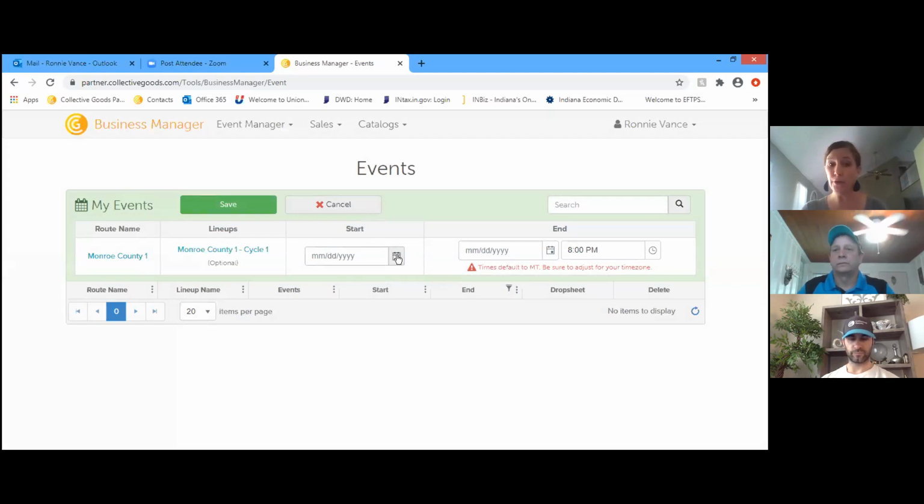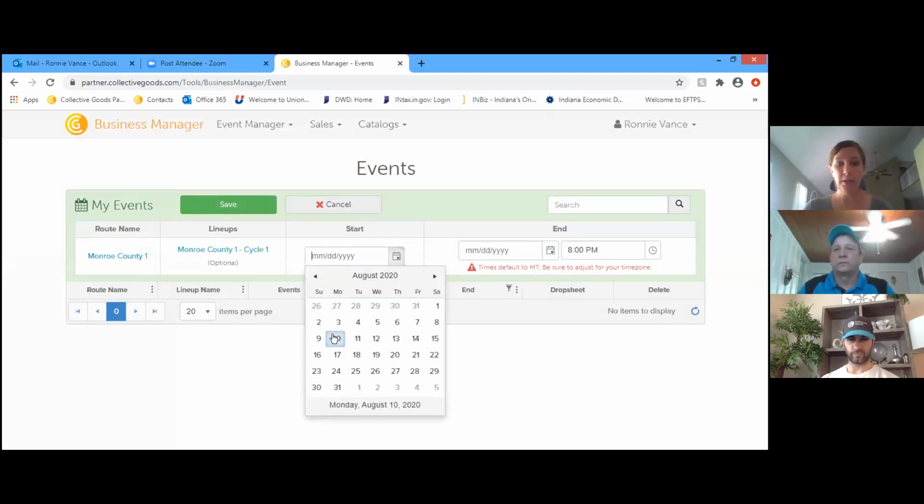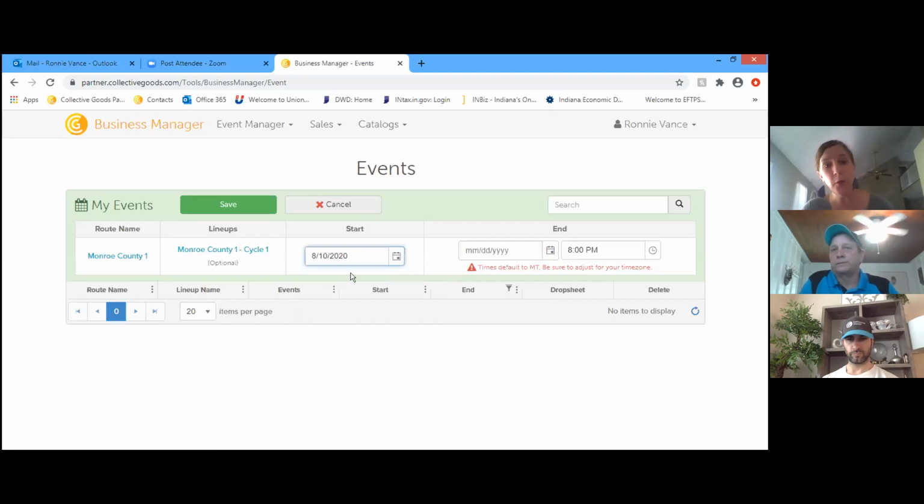Now, to start your event, we're going to start it today. If you want to set up an event for later this week, that's fine. You can choose your date, but I'm usually creating the lineup at the time that I want to get it going. So I'm going to choose today, or maybe it was the night before, but I'm going to use today for the example. And then comes your end date, and this is going to be customized to you.